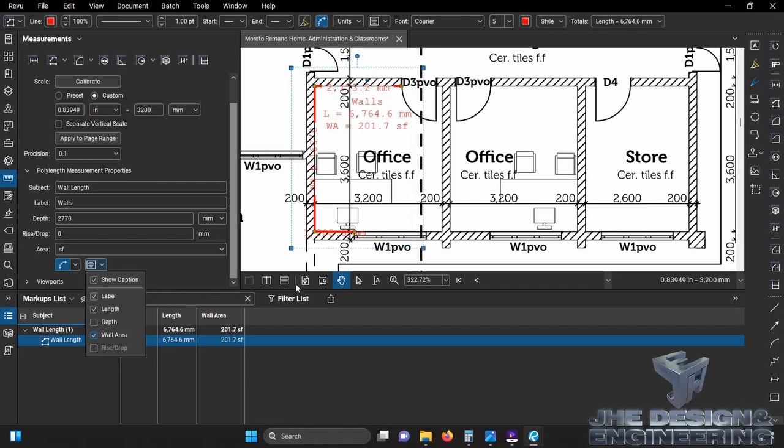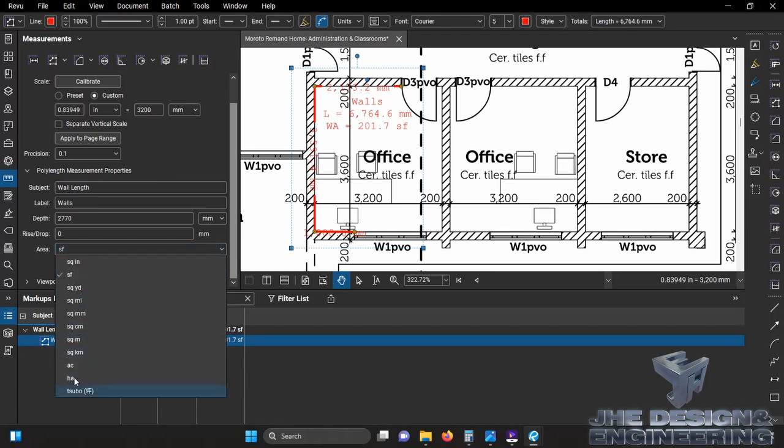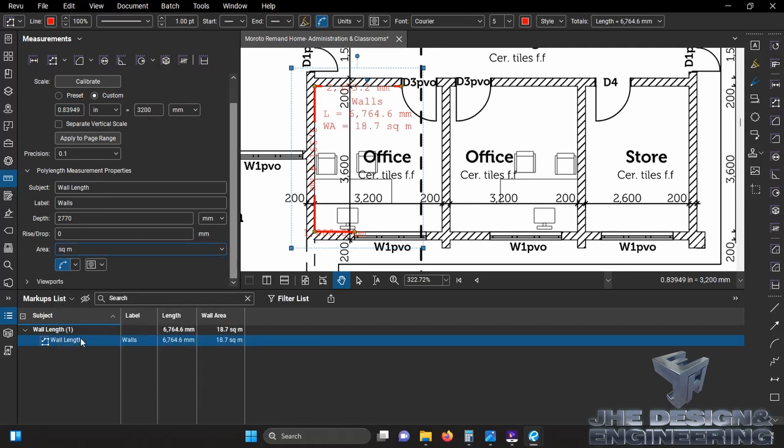So when you look here at the document, you now have wall area equals to 201. We'll change the dimensions to square meters. No, we don't need square feet. Change the dimensions to square meters. So we have that as square meters.